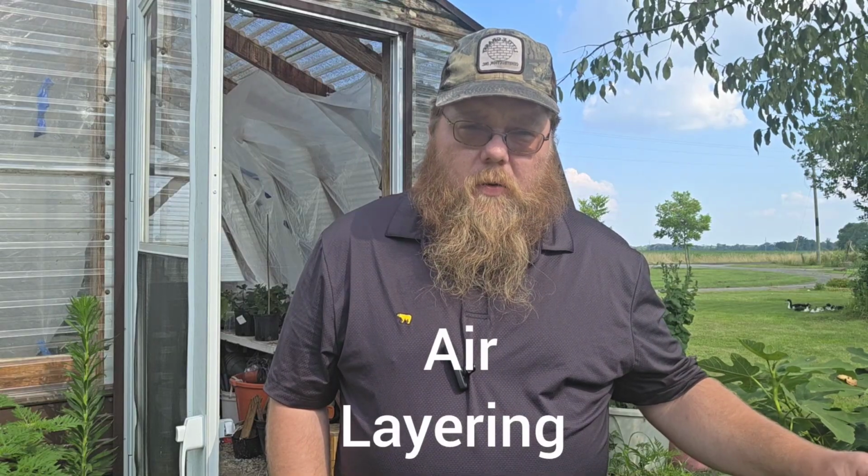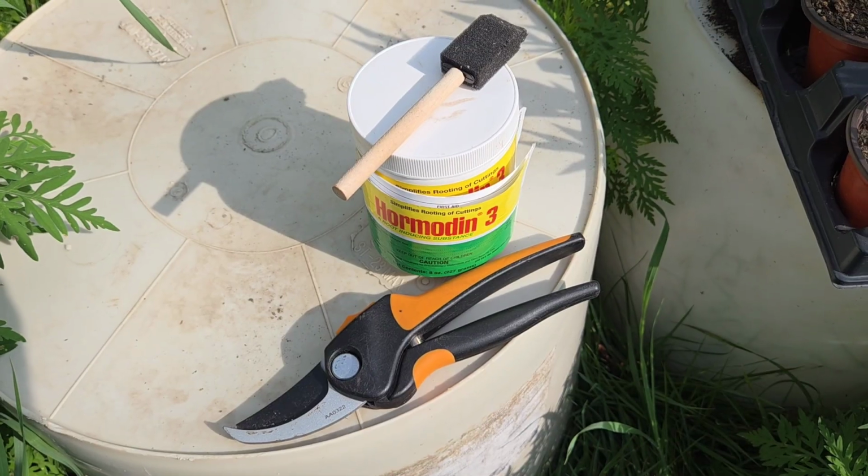What we're going to do today is called air layering. We're going to actually grow a new plant off of the plant while it is still attached to the mother plant. I know it sounds kind of weird, but guys, this works, and it works very slick, and it's really kind of neat to see. So I'm going to get you guys in here close, and I'm going to show you how we get this done. Now, to do this, you only need a couple of tools.